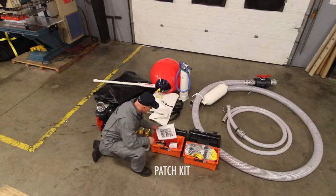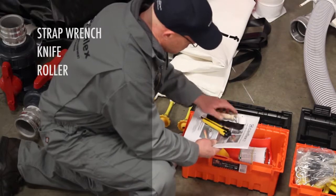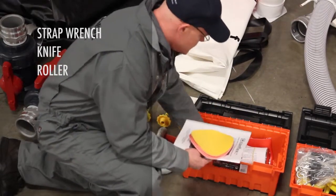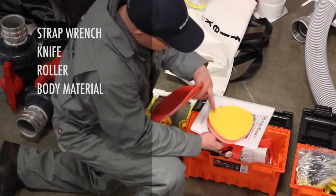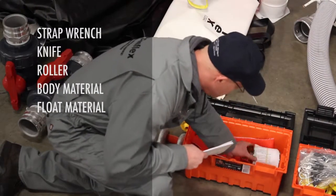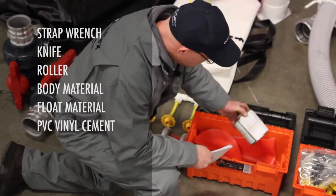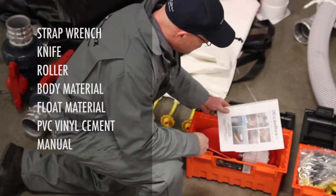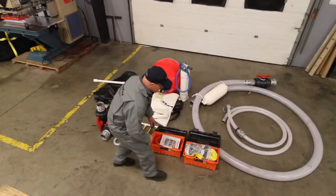This is a patch kit that comes with it. We have a strap wrench, knife, and roller. Some materials for repair, body material, float material, a PVC vinyl cement, with MSDS and instructions. And we have our manual for operating the sea slug.